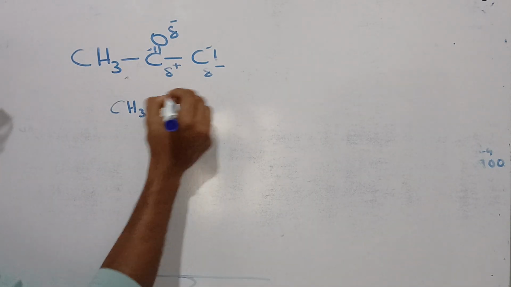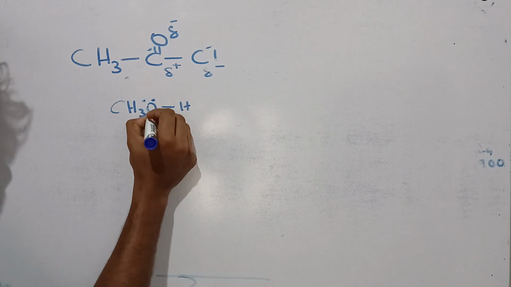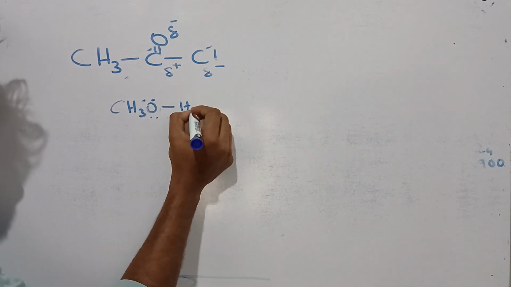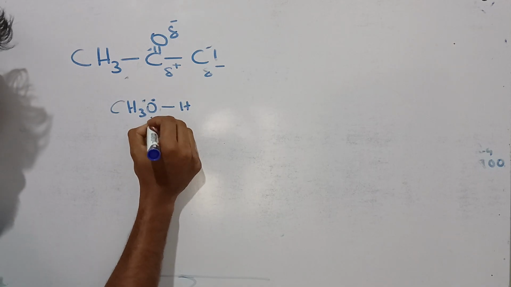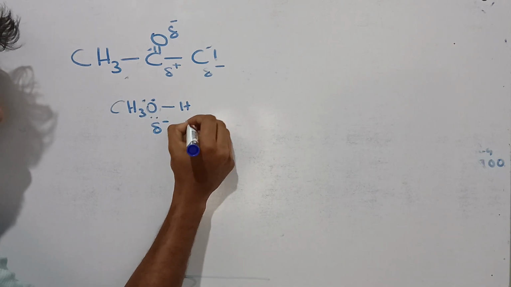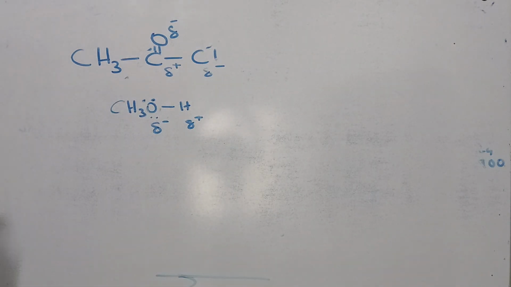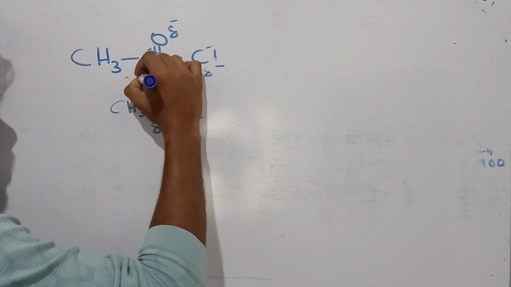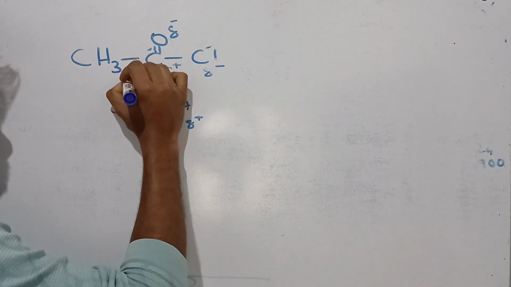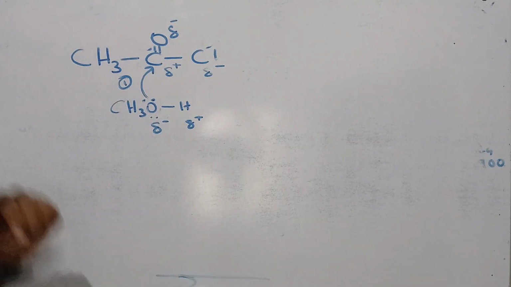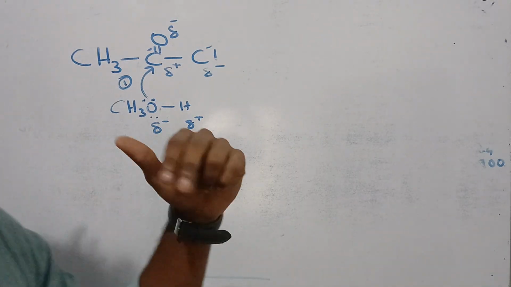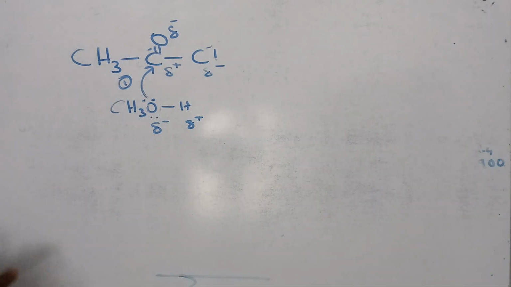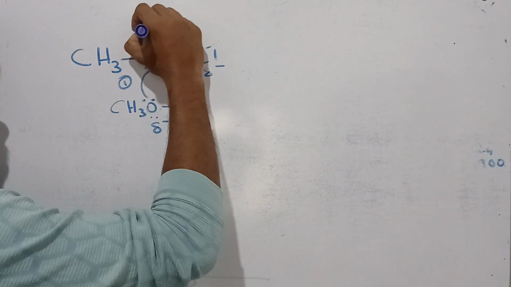If you look at this oxygen, it has two parts, and you can see that oxygen is more electronegative than hydrogen, so there is a delta minus and a delta plus on this. Since this has a lack of electrons, it starts to help this carbon. So this is actually the initiating step. Based on this only we should decide whether it's an electrophilic or a nucleophilic reaction. And because of this, the bond will start to break.